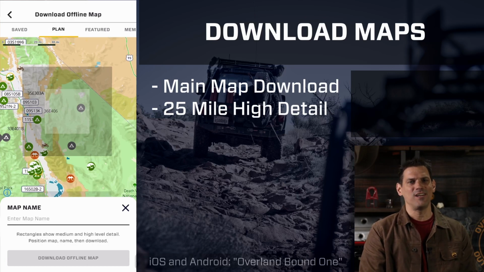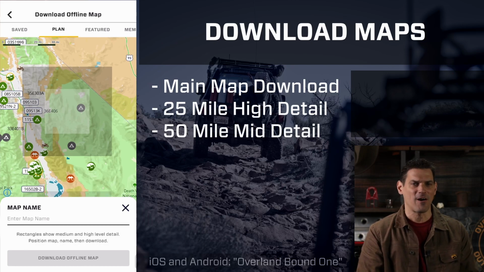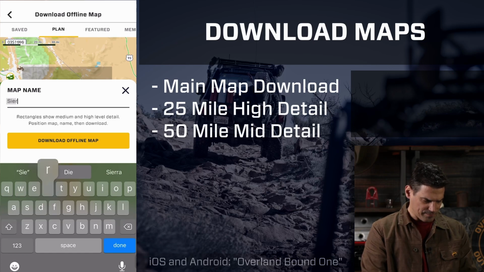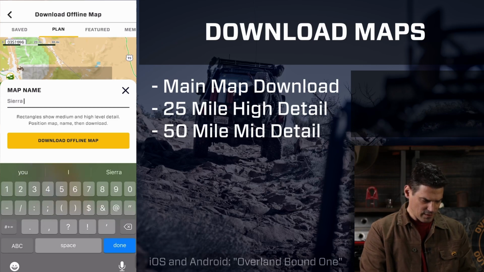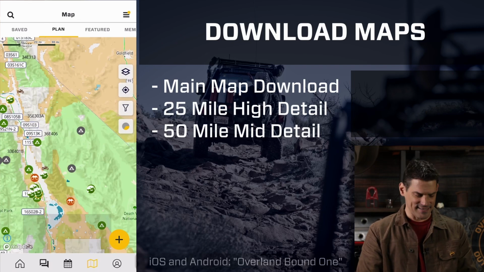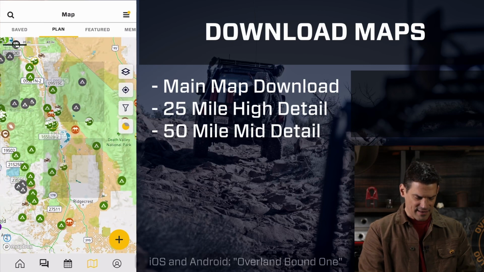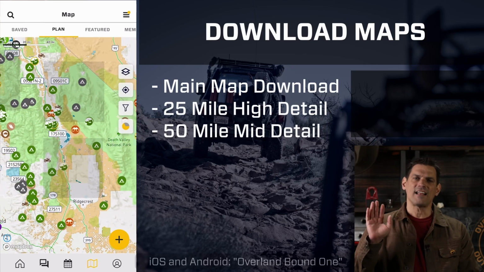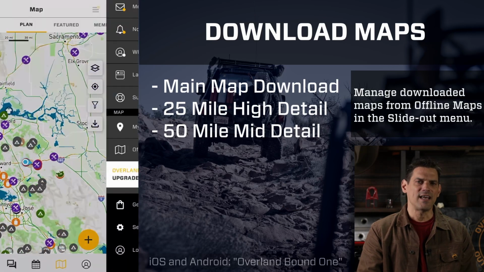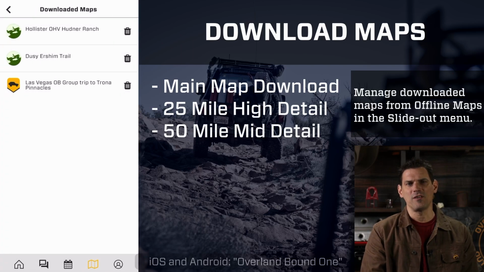Part of the reason we developed the app is because we're frustrated with how difficult some of the apps are. We're trying to make it easy. So, hey, put in a name that's going to make sense to you later and just hit the download button. And that is it. You're downloading a map. Now, you'll see these squares. These are areas that I've downloaded in the past. That's a 50 by 50 square mile area. That's what we download. If you need another section downloaded, you just reposition the map and download again.